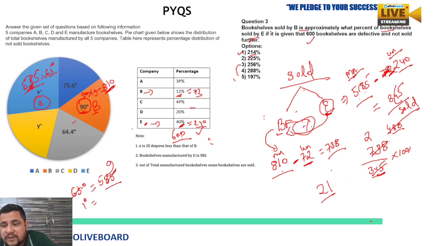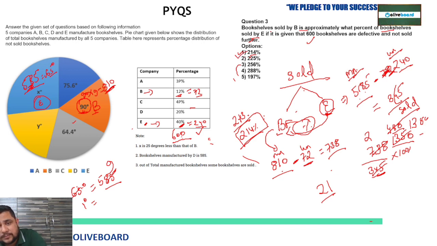Now if you want to solve it further also, you can see how much was the remainder. 480, so 1 time only, so 135 is the remainder now. So 1 more 0 we can add here. Now 345, almost it is near to 4 times, because 4 times 345 is how much? That is 1380, and it is 1350. So what we can say, it is almost near to 4 times, so almost 214%, right? It was coming around 213 point something. It was coming around that 7 or 8. So it is approximately 214%. So option A would be the answer of this question. Let's move on to the next.